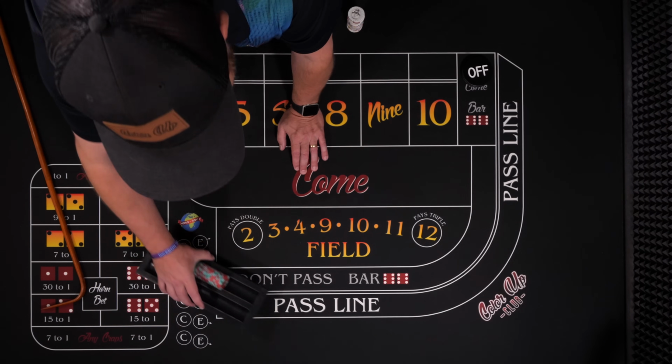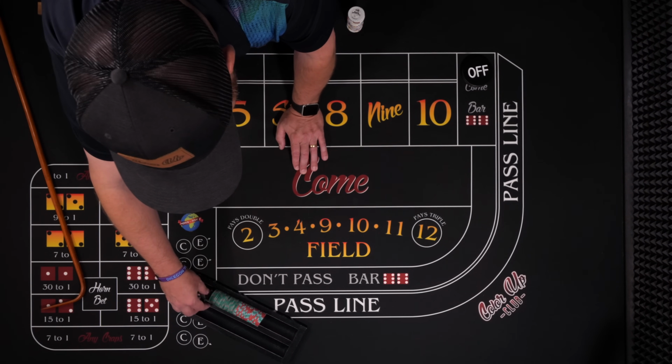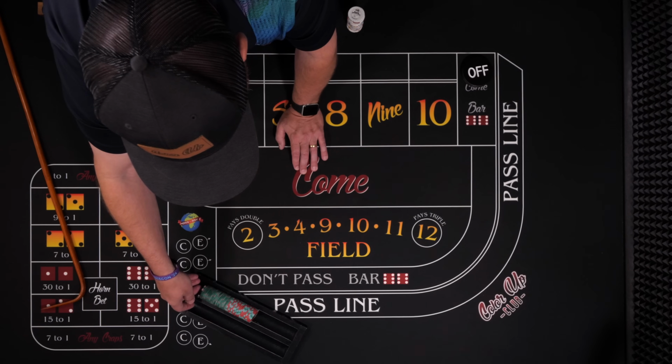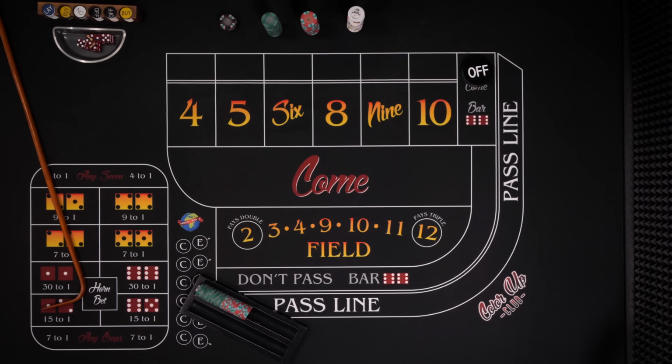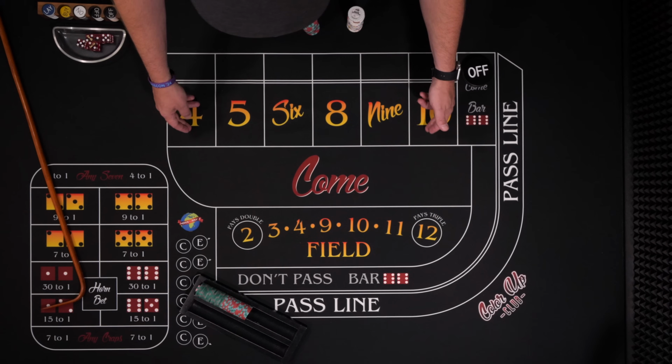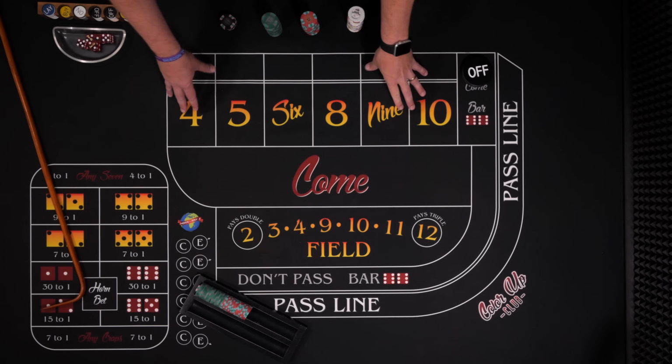All right, Paul recommends trying this with a $700 bankroll. So that's what I'm gonna play with, $700. And you'll want to do this at a $15 table. You could do it at a $25 table, but you'd have to bump up your 4 and 10 a little bit. So it just doesn't work out as nicely.